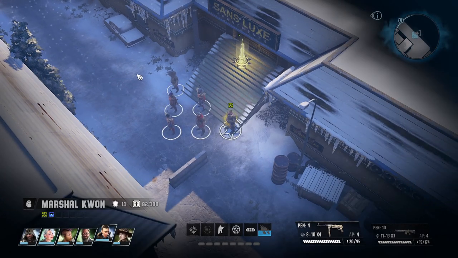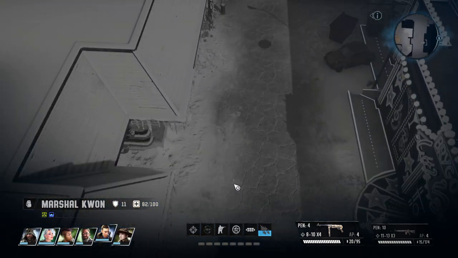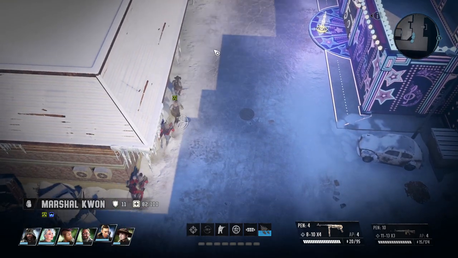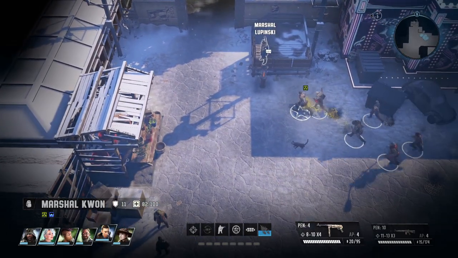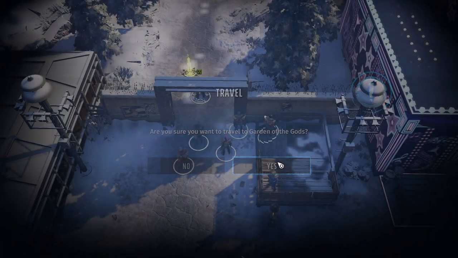Right. Let's head this way. I actually want to head out to the Garden of the Gods first. I know that we could head in here for another quest, but we're going to head to the Garden of the Gods because I've got a reason to go there. Yep. They seem to be letting us in, which is good. Right. Off we go again.